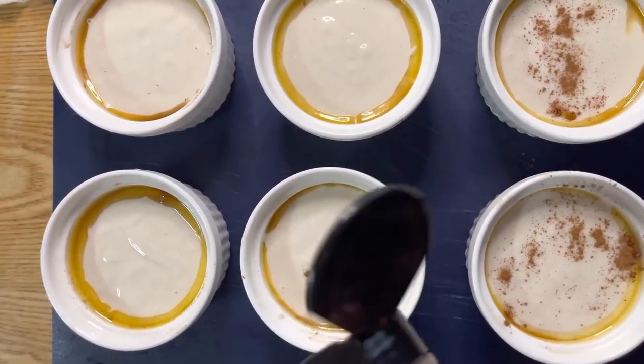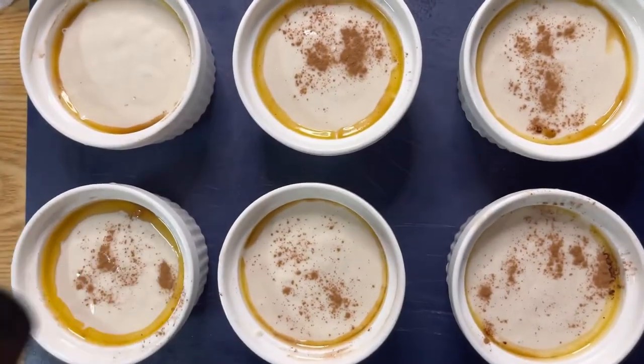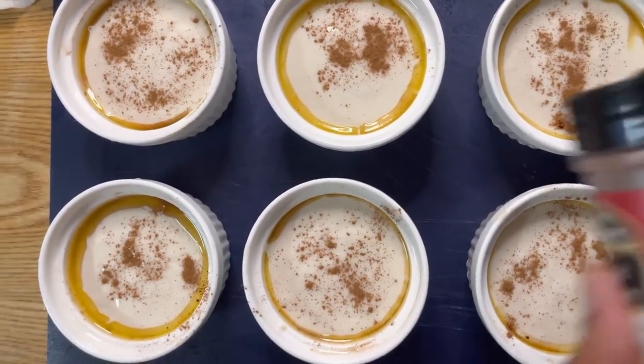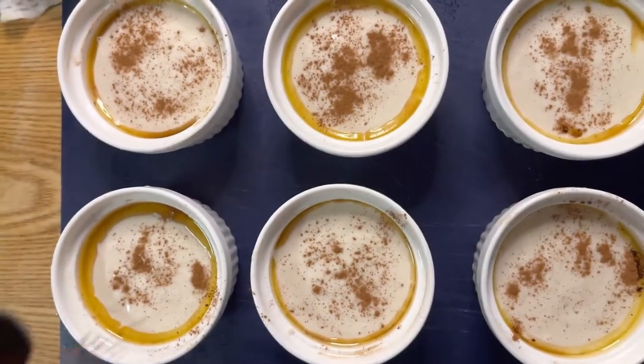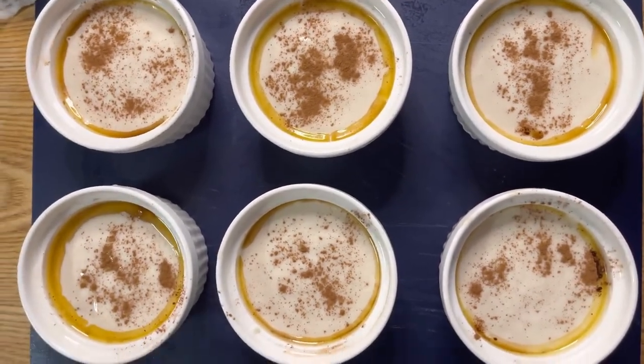I like the smell of it when it starts to rise. So I'm just going to give it a little cinnamon sprinkle. Not much. Leave it right here, okay? And remember, it's time to put them in now.